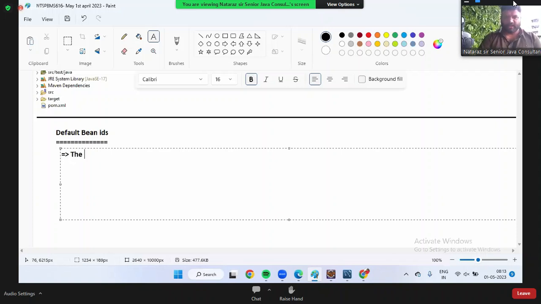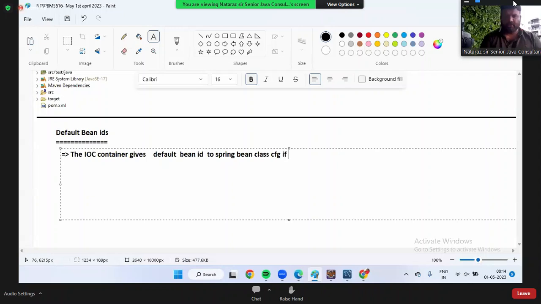The IOC container gives a default bean ID for a Spring Bean class configuration.